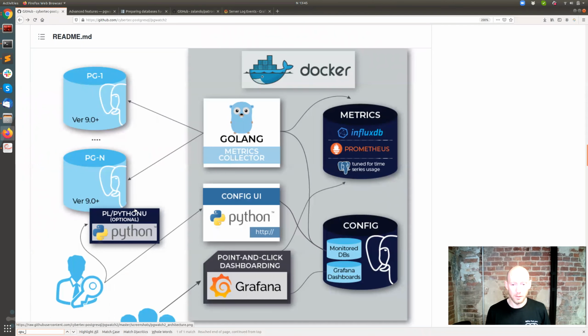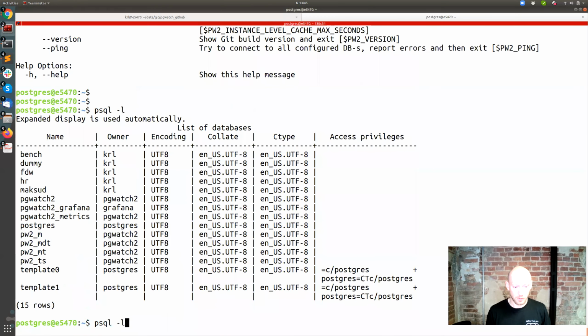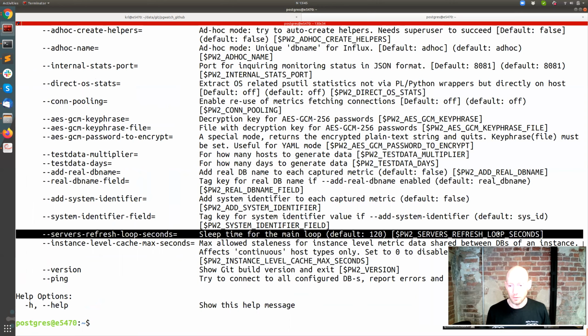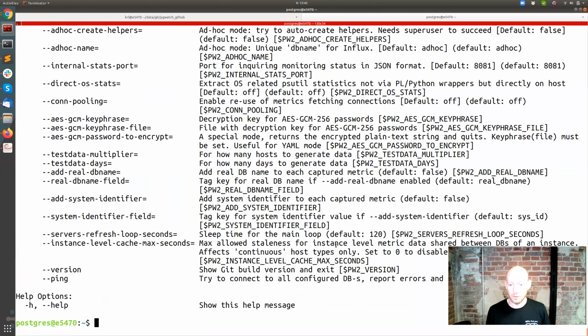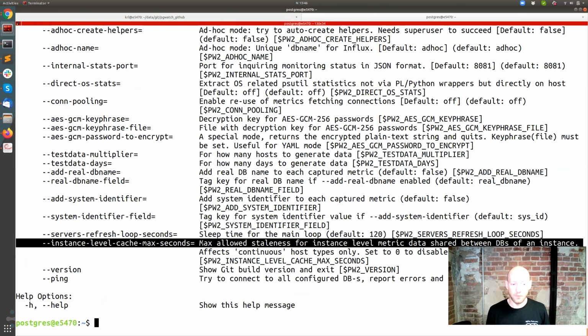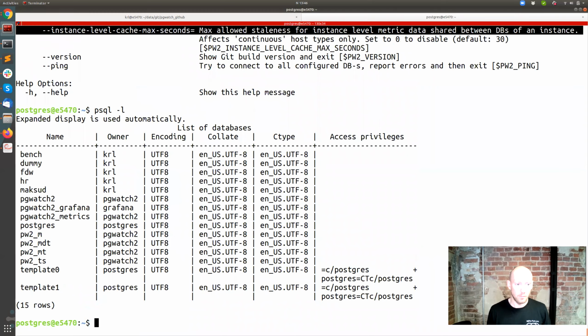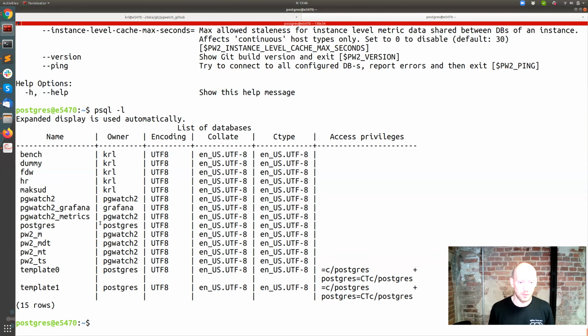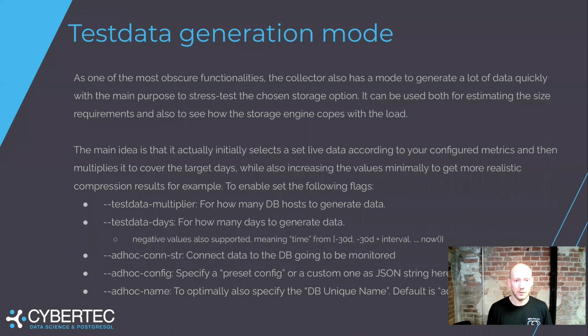So by default we are already caching, but you can increase this caching interval. By default we are caching for 30 seconds, for example CPU load and such. It could even be too much, so then you can decrease it. Then we fetch it once for the first database, and the other ones would get the cached value for CPU load or WAL location. Good. Do we have something else?